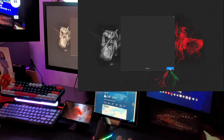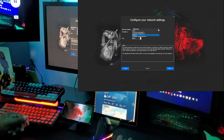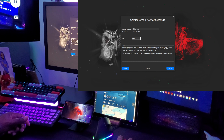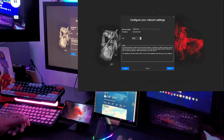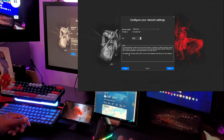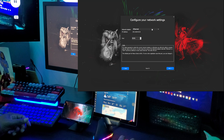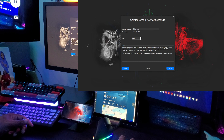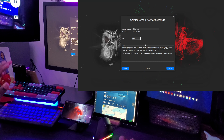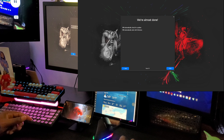Now it says configure your network — the network adapter is Ethernet. It says it's really important to select the correct network adapter or you won't be able to connect the client to the server. In most cases the network adapter is named Ethernet or Wi-Fi, and the IP address typically looks like that. The default port for Macro Deck is 8191, and if other applications use that port you can change it. My device will be on Wi-Fi, so I'm wondering whether to select Wi-Fi or Ethernet — we're going to start with Ethernet since this is the first time I've done this.